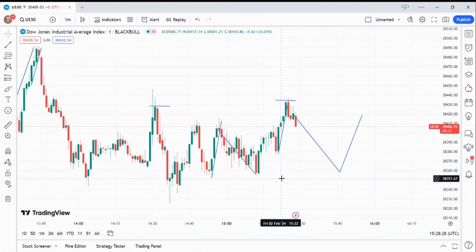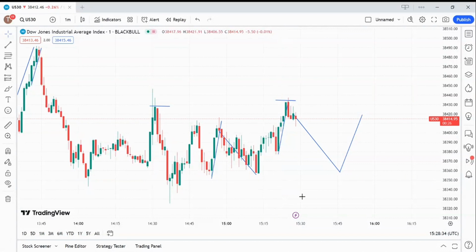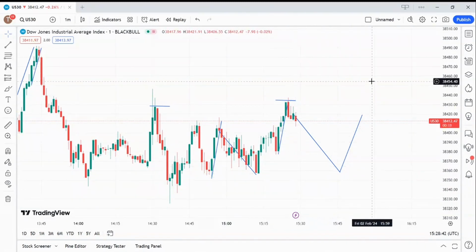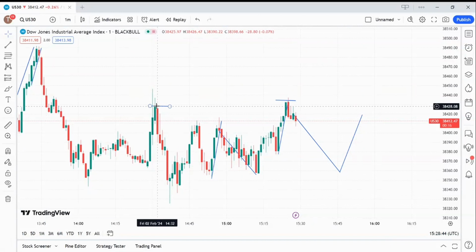Perfect strategy, perfect opportunity for you to make profit from the market. Now you saw how I was able to identify the top up on the market, showing you opportunities for you to take profits from this market. A very good sell opportunity. Now I just showed you guys that this market is going to sell, it will buy, it will sell. Now this is a top up here, this is another top up, there's a top up here again.